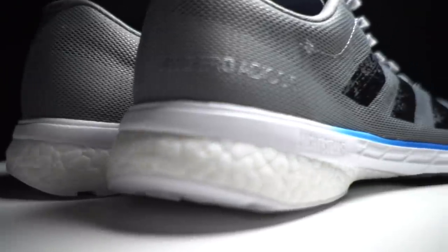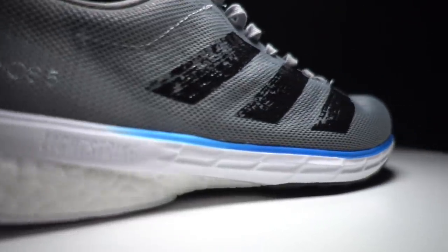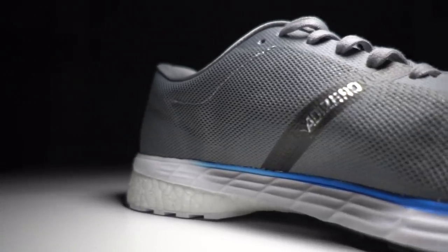But anyway, Lightstrike is the new foam they're going to be switching a lot of their racing shoes to, because it's lighter than Boost, and a lot of you have been complaining. And you're not necessarily wrong that while Boost may be lit, it's not the greatest for performance running shoes. But this shoe still has a combination of Lightstrike and Boost foam in it. The Boost foam is predominantly in the heel, although there is some in the forefoot as well that you can see. The Lightstrike is a lighter material, and I think a springier one. I don't really get a cushioned feel from it, but I do get a lot of spring-back feel from it. So that's been pretty interesting.